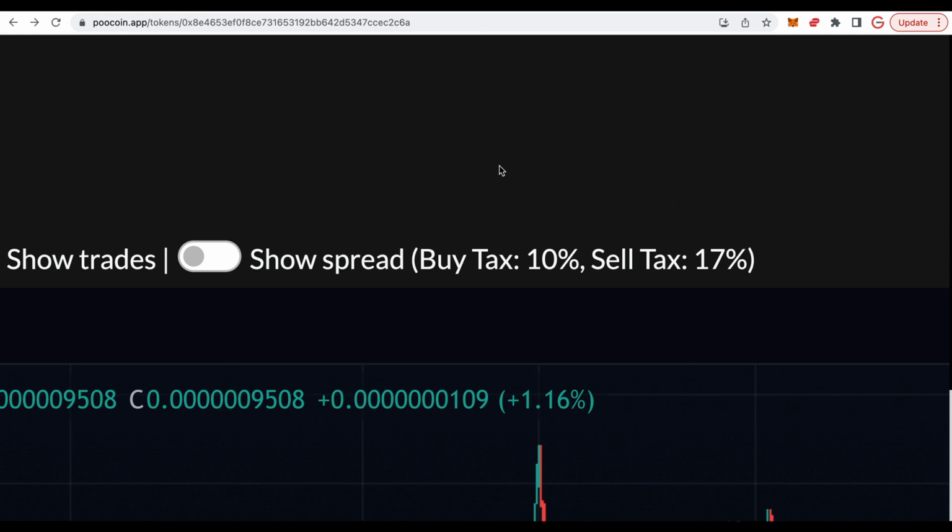If a person was to sell tokens right now, they would actually lose 17% of the money that they would expect to get when selling tokens if this token had no tax whatsoever. However, they're not being taxed 17%, it's just something else is going on in the background that's to do with tokenomics that is going to cause the price of the token to drop before their sale goes through. So that's why it's showing a 17% tax. So it is correct, but it's also not correct as well.